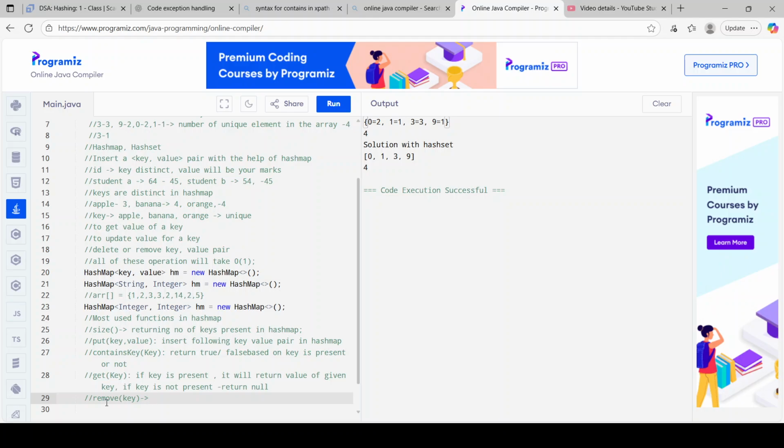What remove will do: if the key is present, it will remove the pair with the given key, and if not present, it will do nothing.